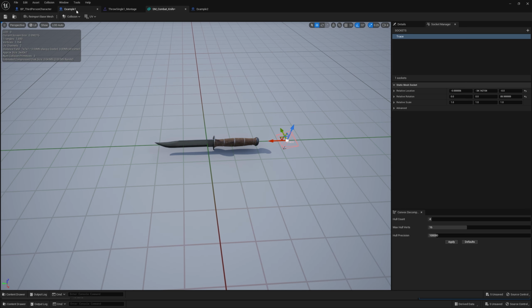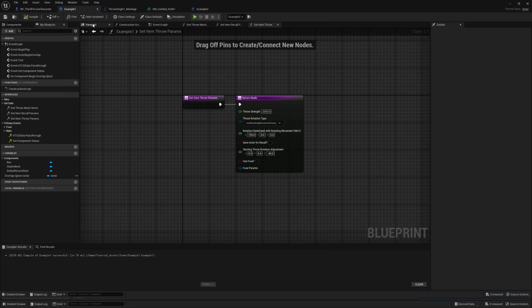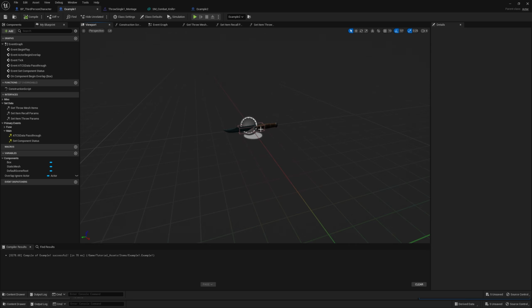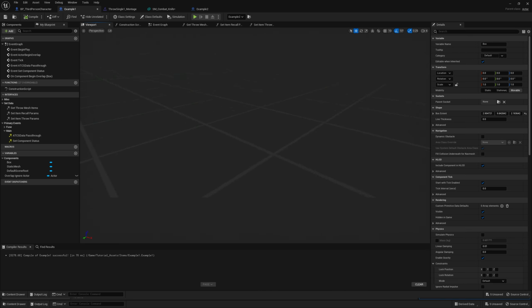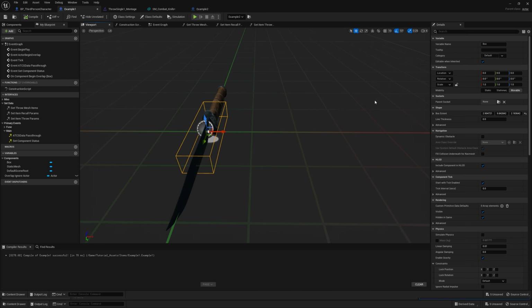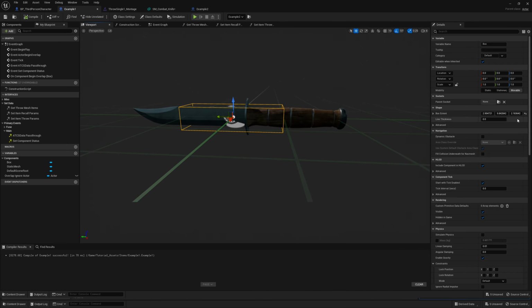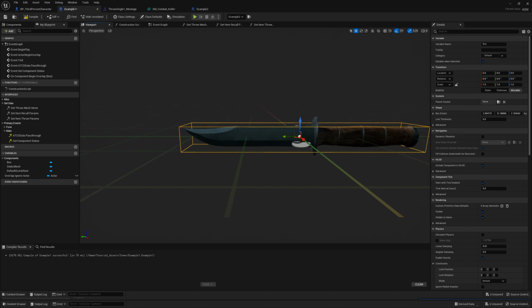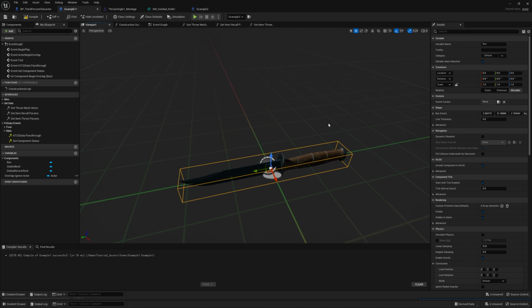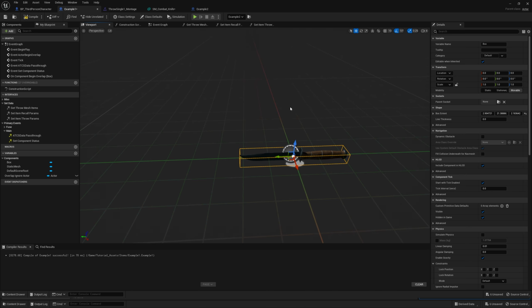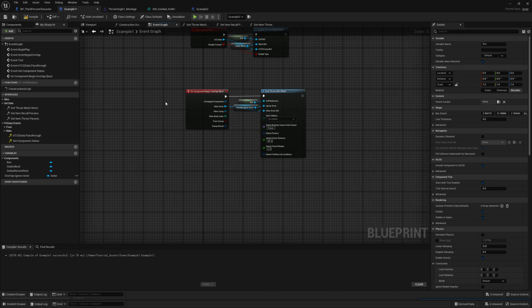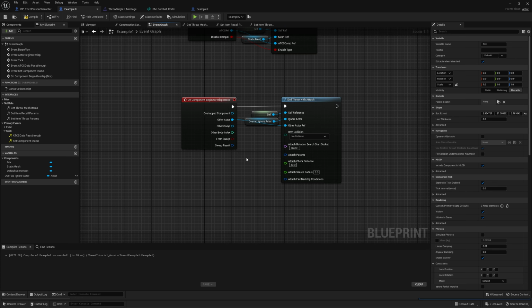And now if we go back into our blueprint here, and then go into the viewport just so we can see the box collider here, we're also going to make this a little bit bigger as well, because we want this to encompass the entirety of the knife. So we're going to make this just a little bit bigger like that. It doesn't have to be massive, just has to kind of cover the whole area. So now that we've pushed back our socket, increased our search size here, we're going to go to the event graph, and this is where we're going to give it some information so we can tell it, hey, this is how we want it to attach.